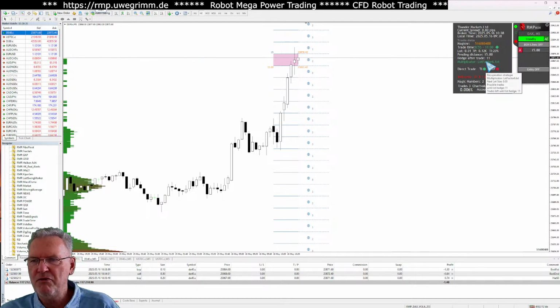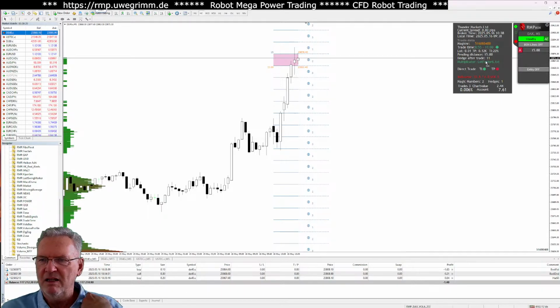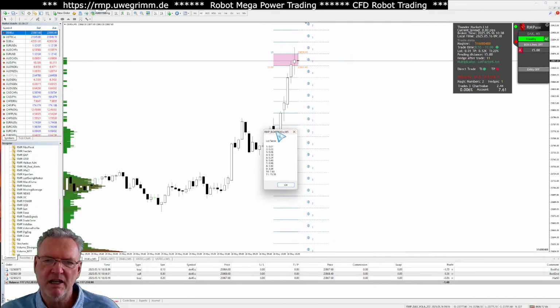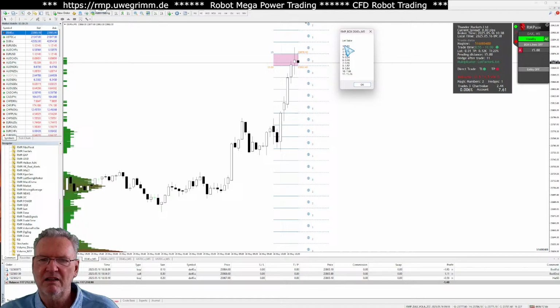1, 3, and then it always doubles. Yeah. And how this looks, you can click on it and you see it. It will calculate the lot sizes for you. And you see after trade 11, oh my God. Yeah, oh my God. There I'm already in 15 lots. So is it intelligent to go until trade 11 with this factor?